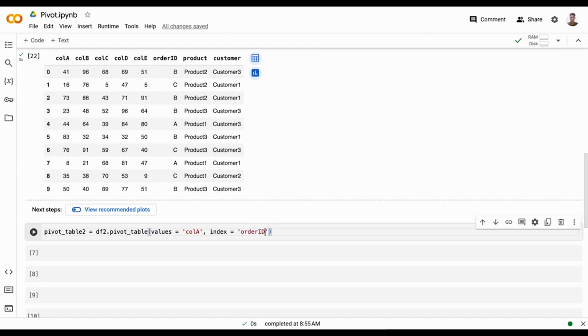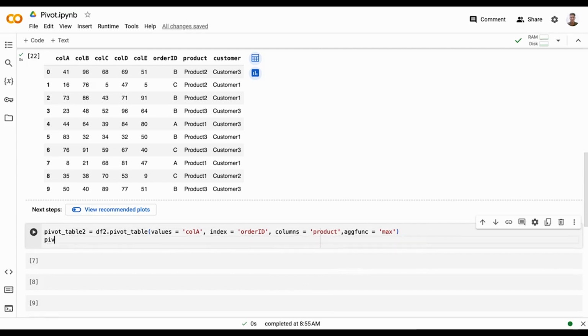So this order ID will be our rows in the pivot table, and columns will be, let's take product. So the unique products will come as columns, and unique order IDs will come as rows. And then the aggregate function, let's put max, and we will see what the output will be.